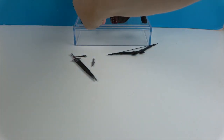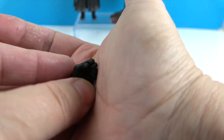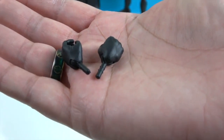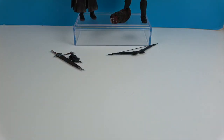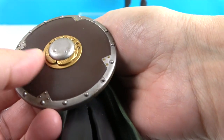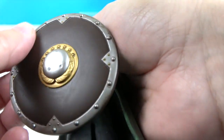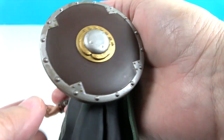Then we have some gripping hands. Yeah, gloved hands. So those are gloved gripping hands. And then that's all his extra pieces besides the shield that is in his hand. That's really cool because it really looks like leather. You got some gold around here and some rustic looking silver around the edges, or maybe metal, some sort of steel.